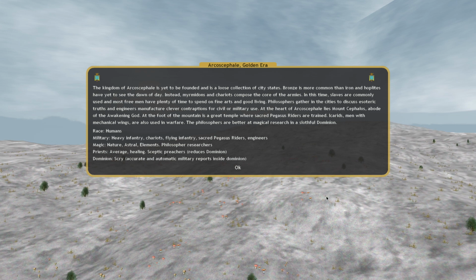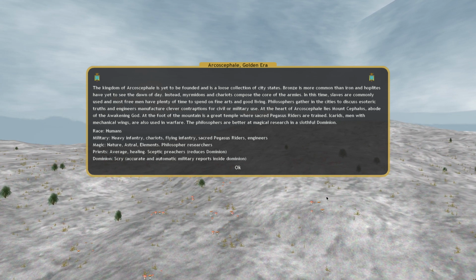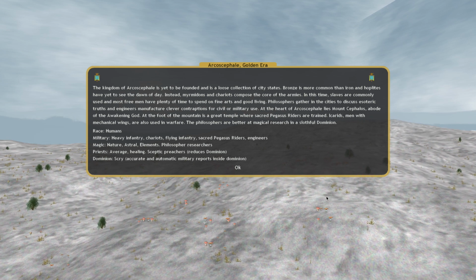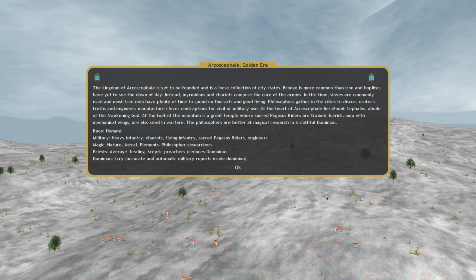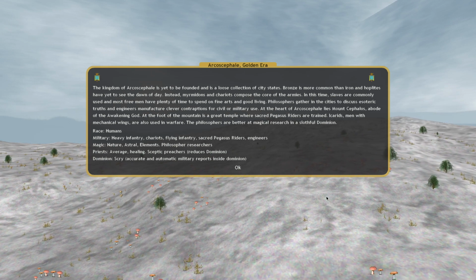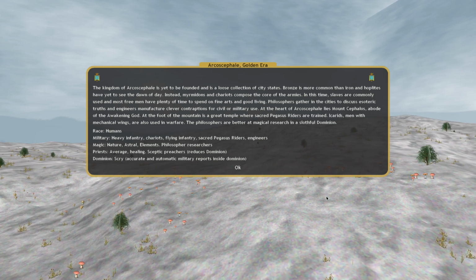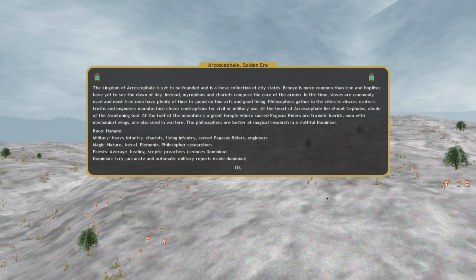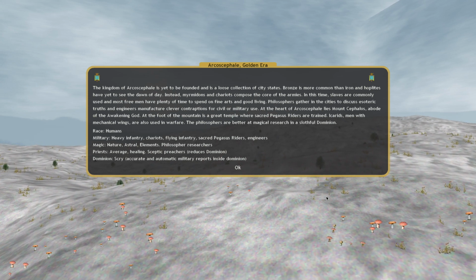Alright, so the kingdom of Arcaskephel is yet to be founded and is a loose collection of city-states. Bronze is more common than iron, and hoplites have yet to see the dawn of day. Instead, myrmidons and chariots compose the core of the armies. In this time, slaves are commonly used, and most free men have plenty of time to spend on fine arts and good living.